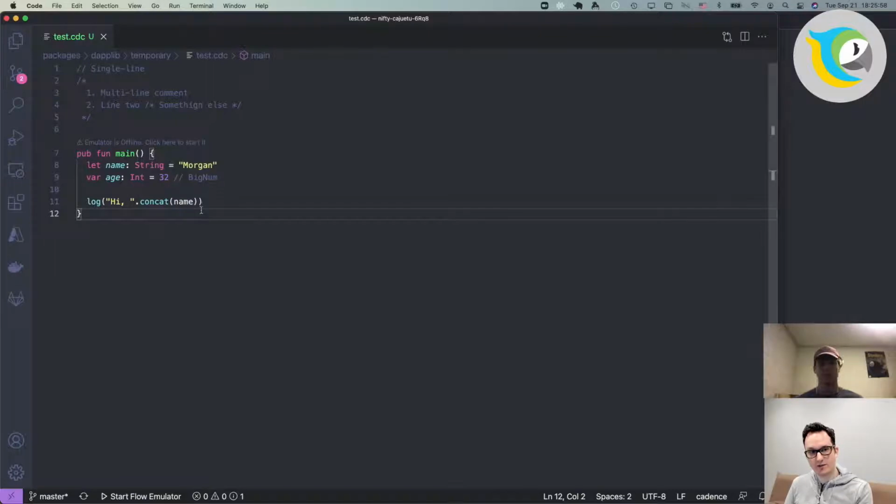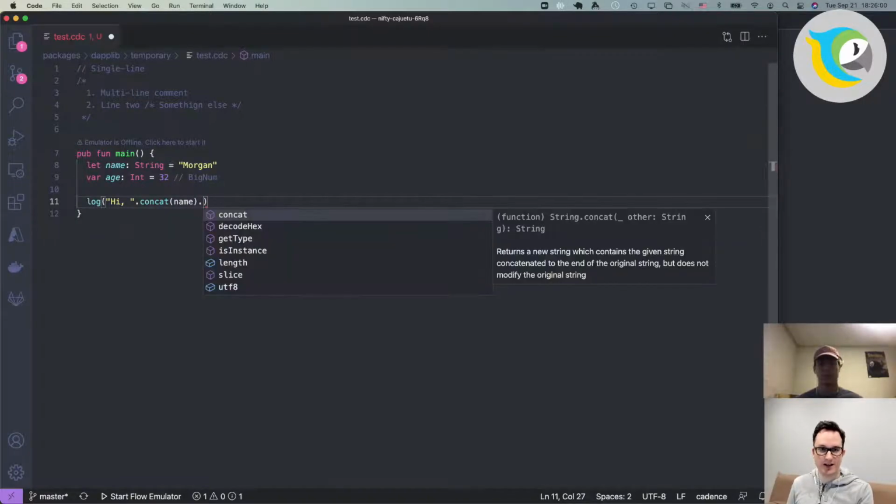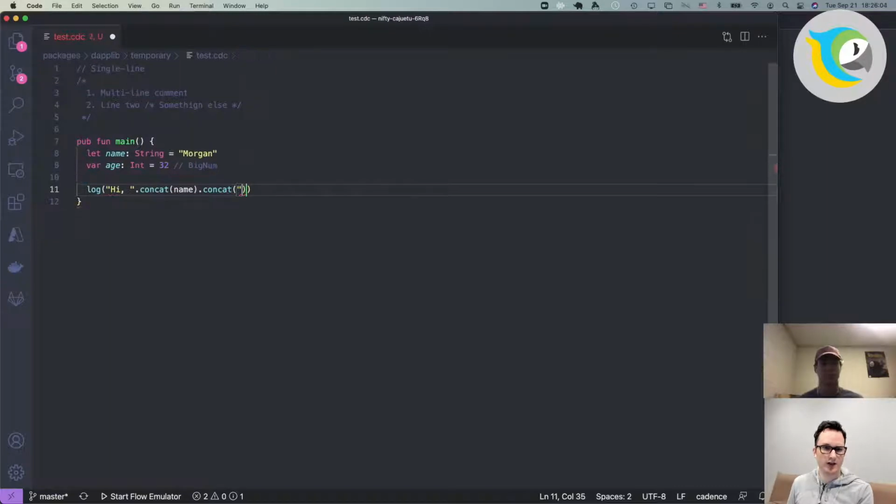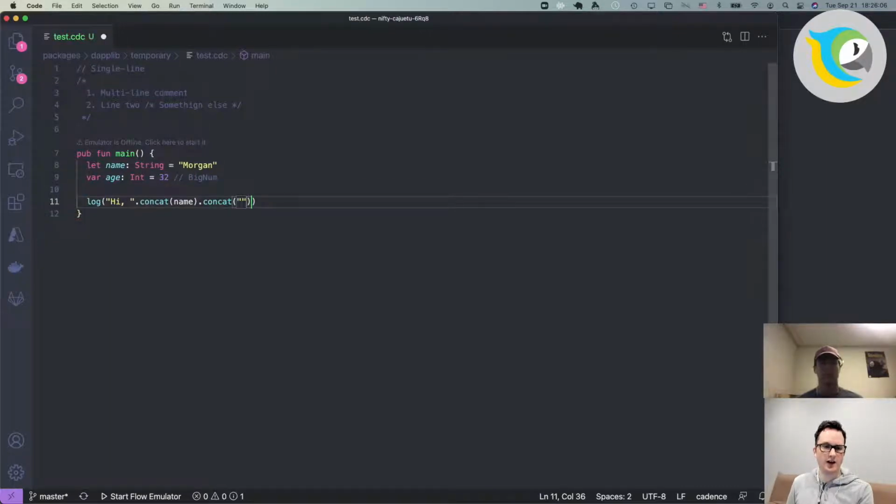But we can go a step further and concatenate this with another string. So let's say it says hi Morgan, and let's concatenate that with age. So we see an error.